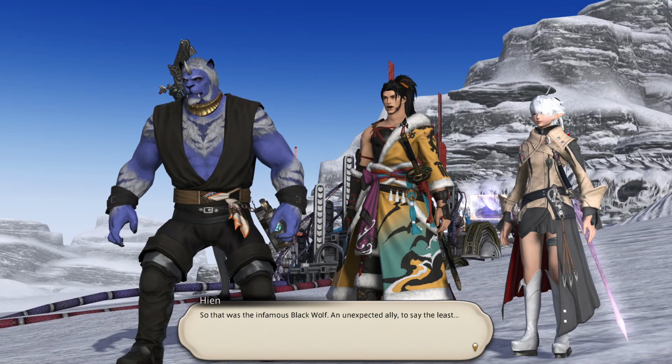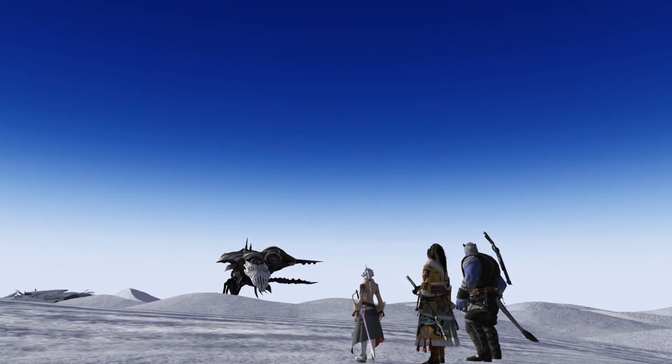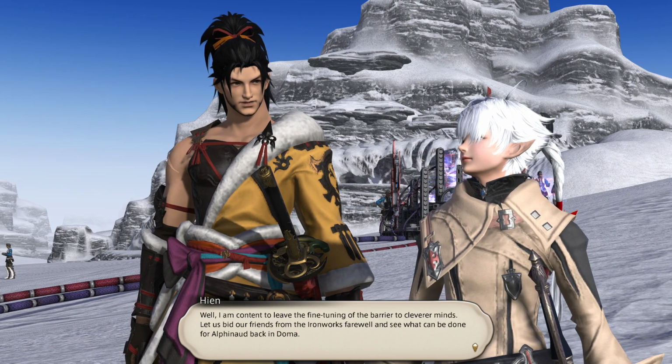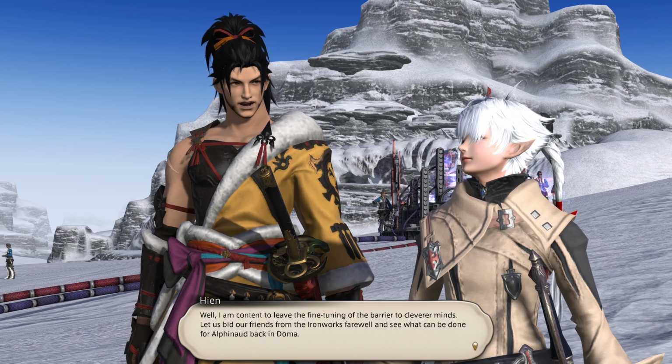So that was the infamous Black Wolf. An unexpected ally, to say the least. Well, I am content to leave the fine-tuning of the barrier to cleverer minds. Let us bid our friends from the Ironworks farewell, and see what can be done for Alphinaud back in Dorma.